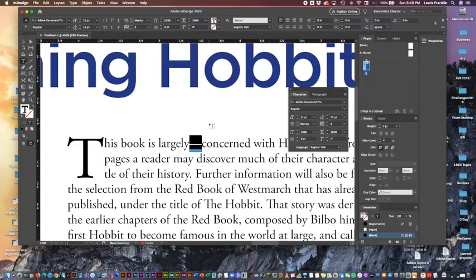The next hyphen is Option hyphen, and that is meant to delineate between. It replaces the word to. So if I'm saying from 10 o'clock to 11 o'clock, I want an N dash, which is the space of a capital letter N. So the N dash is Option hyphen, and we get the N dash. It's a little bit smaller than the M dash, but it is very, very different than the hyphen.